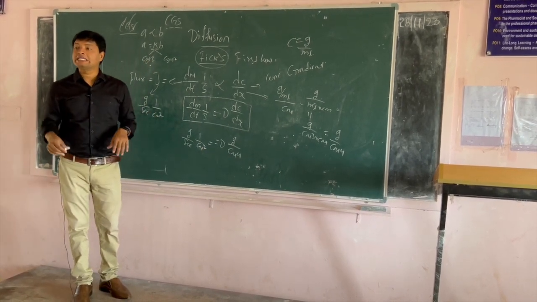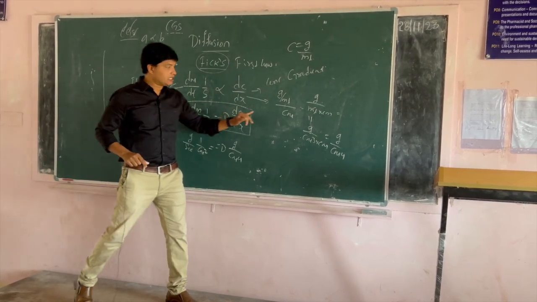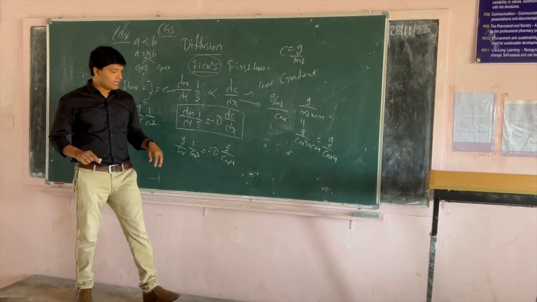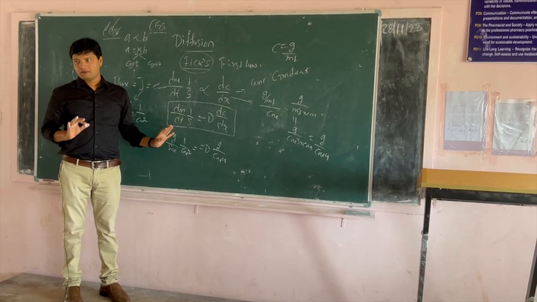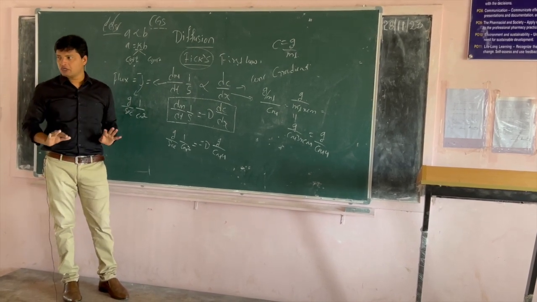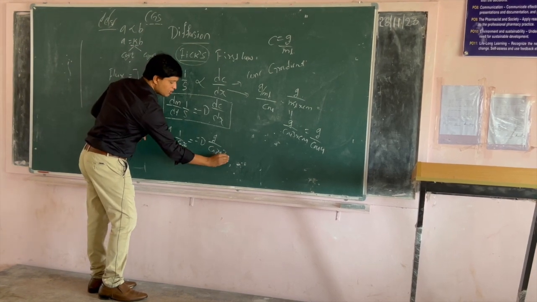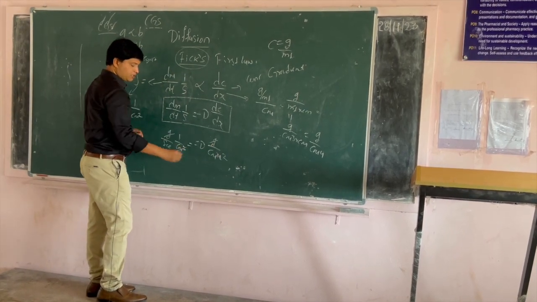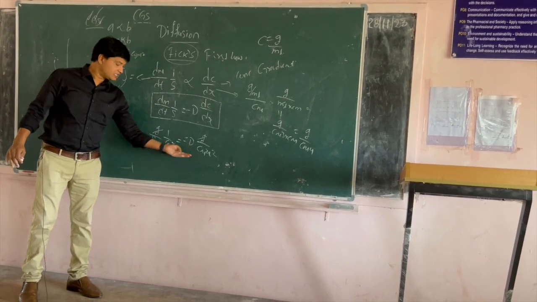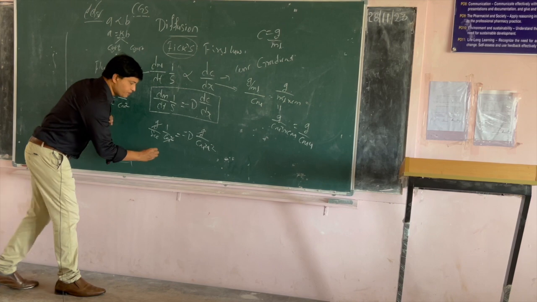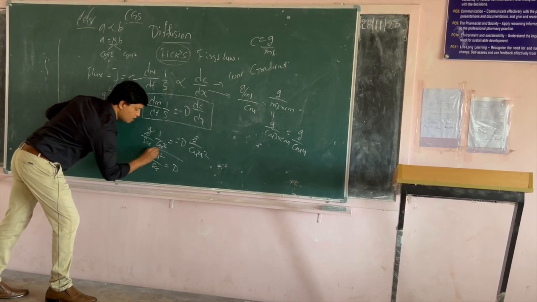Now we created the units for flux, we created the units for gradient. Now we are creating the units for diffusion coefficient. No need of adding. Create the units for diffusion coefficient. How do I have to do it? I have 4 here, 2 here. Cancel this. What is remaining? Gram will also cancel. Tell me the remaining. I want D to be expressed. Send this to the other side and tell me what is the equation. Centimeter square by second. Very good. That's all.